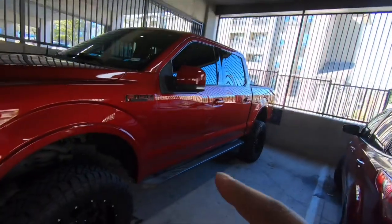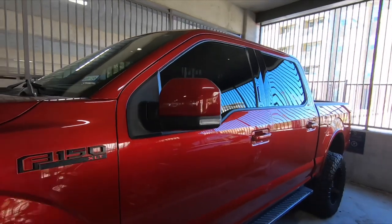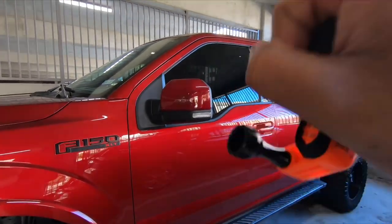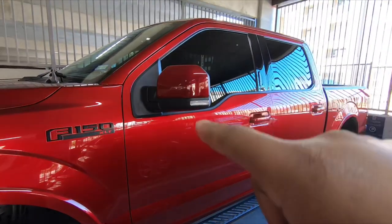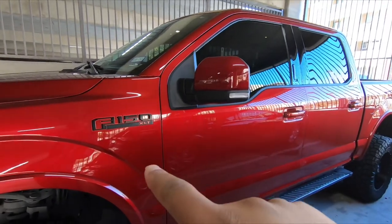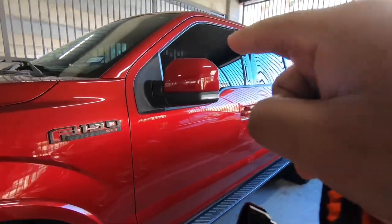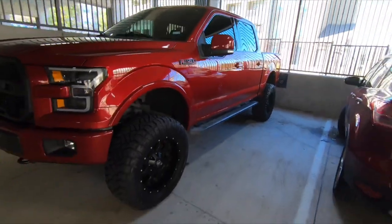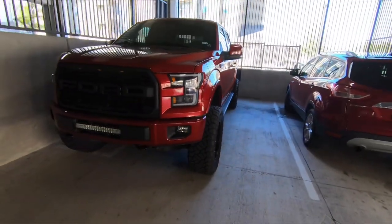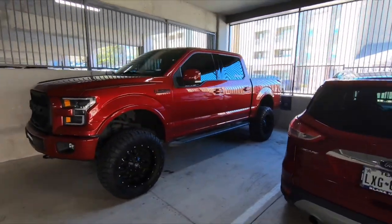I'm a little disappointed that they don't match. They really don't. So here to here, you can tell. Yeah, that shot right there. These are darker. So I'm going to go back online and see if they had another color. But these were supposed to be ruby red for the Ford F-150. I don't think there's any other color. You get a bright, fierce red with the F-150, and you get a ruby red like this one. So I'm not sure what color this is. It's supposed to be ruby red, but that's what happens when you go aftermarket, you know what I'm saying? But let me see from a distance. I'm going to notice it because I put it on there. Anybody else may not notice it. Like, from this angle, you can't notice it. And from here, you can kind of notice it. But again, I'm going to be a stickler for it because I know it's there.